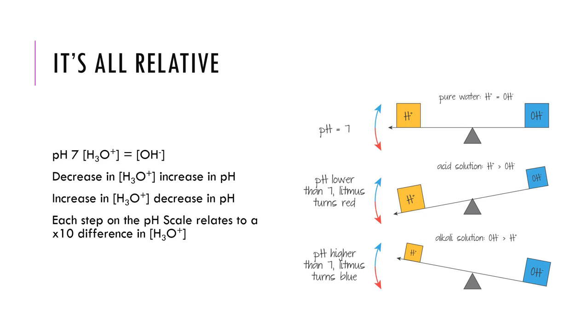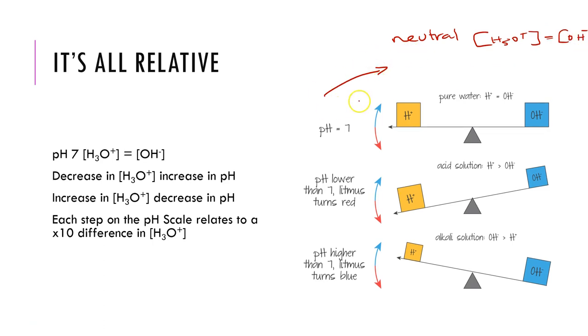Essentially, what we're talking about when we're talking about acids and bases is the relative concentration of H+ and OH-. Previously, we have always said that a pH of 7 is equal to a neutral solution, and we're going to expand on this idea and say that a neutral solution is actually when the concentration of H3O+ and OH- is equal. And as we will come to learn, this occurs at pH 7 at 25 degrees C, but this pH value will actually change with changing temperature.